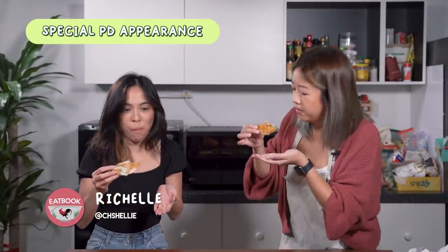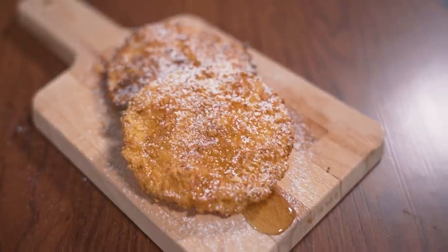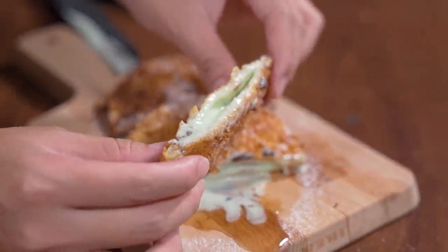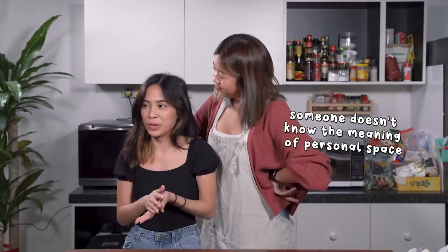Tastes a bit savoury. The sweetness takes a whole lot of the back seat. I think we should've stopped with the panko, because then it can complement the sweetness of the ice cream more than the chips. This combination can go well if it's not mint chocolate chip ice cream — but not the mint. Chocolate ice cream. So how well did you take care of it? I think she did very well, considering that it was ice cream, which is one of the harder ingredients on the spin the wheel.